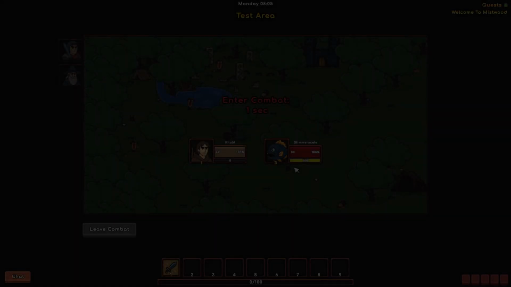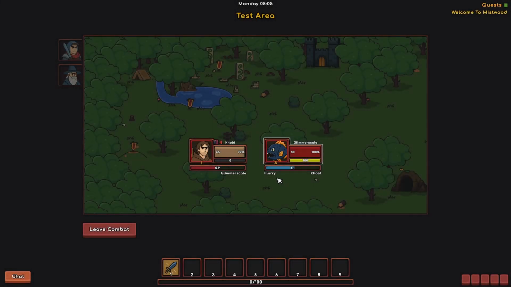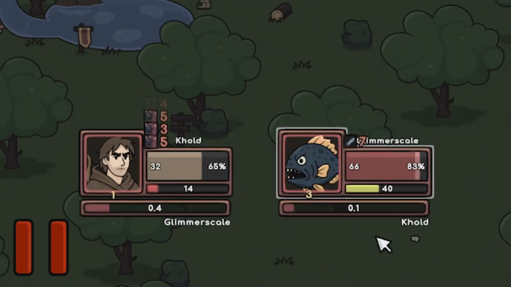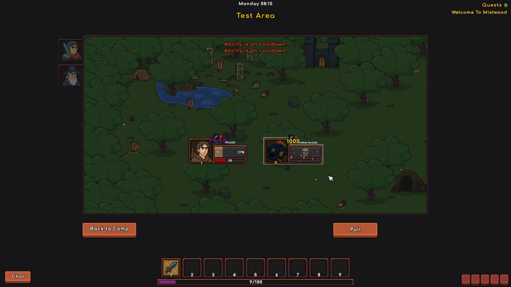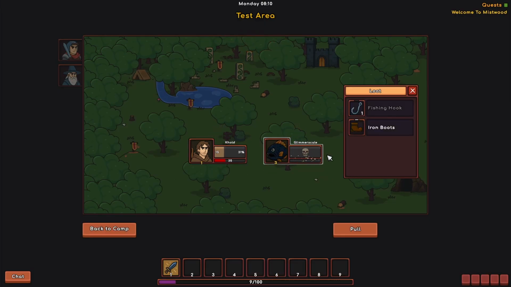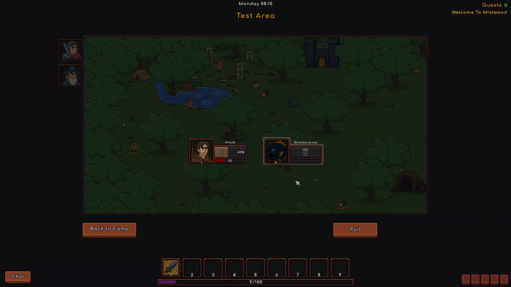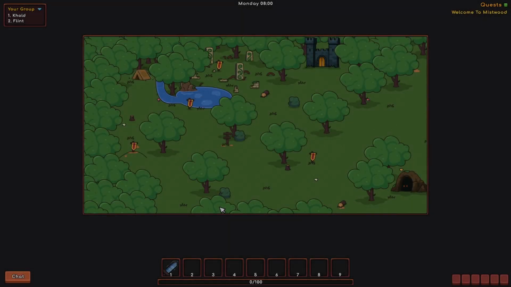Now we can go into the game and see how it looks. You can see instantly that the Glimmerscale uses Flurry, and we can see it hit us for 4 times. Then it starts auto-attacking, that's the red bar. I'm gonna cheat and kill him instantly, else we would die. We got a bit lucky and it dropped both items. I muted the game sound for this video because I haven't added much sound yet.